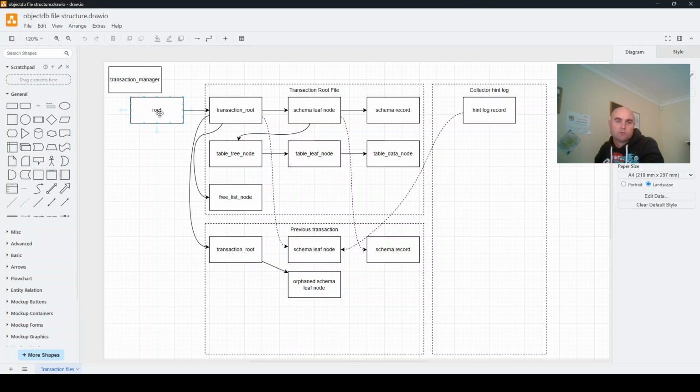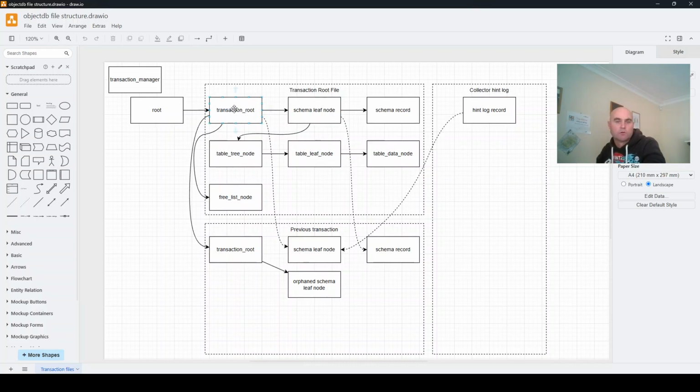Also to the transaction root of the most recent transaction. And that transaction root record will be a B tree record, and it will point to some schema nodes. Essentially, we'll have a B tree of the latest schema records that can refer to older schema records somehow.